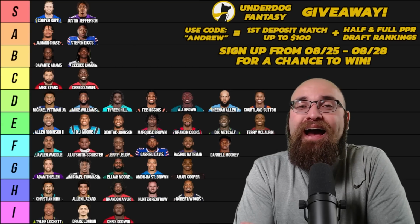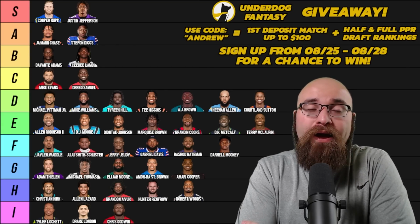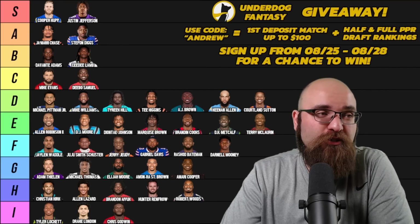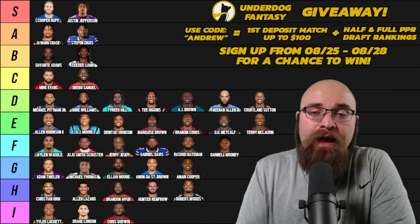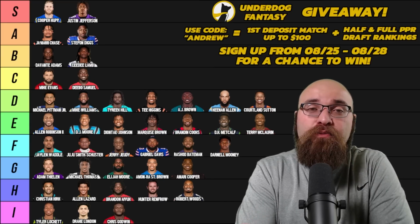Speaking of health, I don't know when he's going to be available. Prior to his injury, he was the number 8 overall wide receiver in fantasy, averaging 9.3 targets per game and 14.5 fantasy points per game. Obviously, this offense has taken huge steps forward in the last couple years. With Tom Brady, Chris Godwin has had 20 performances of a top 36 wide receiver standing. That's a 70% rate.